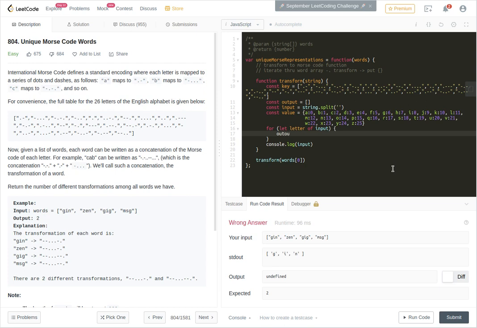Output dot push the key here. It's not the key. That's a terrible name. Let's call it something else. This is the transformed letter.